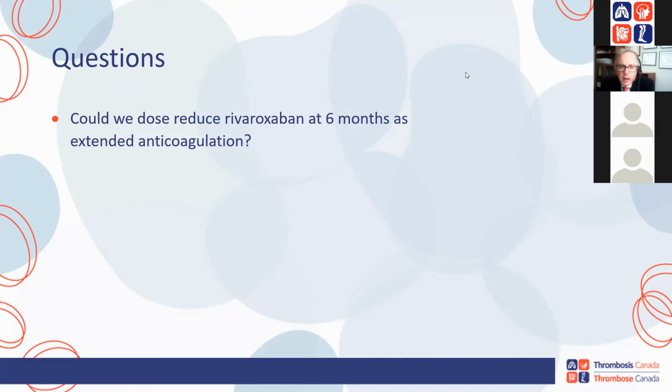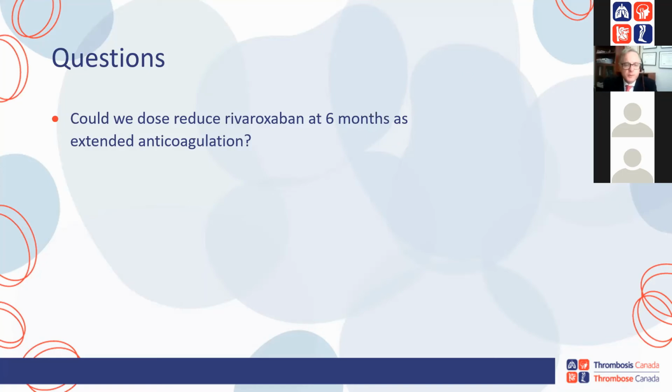So if I'm going to leave this person on a DOAC, I probably would leave them on the standard dose of 20 milligrams a day. This is completely empiric, mind you, as opposed to dropping their dose to a 10 milligram regimen. That would just be my practice, but it's by no means anchored on good quality evidence.